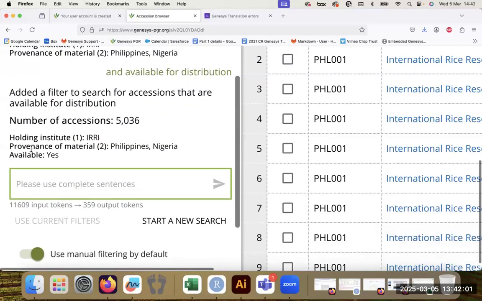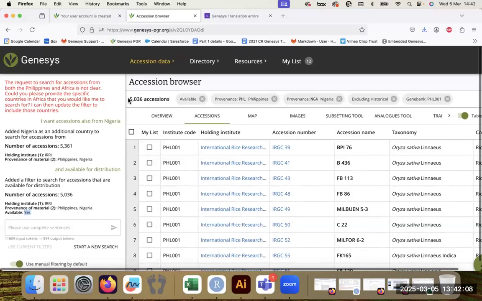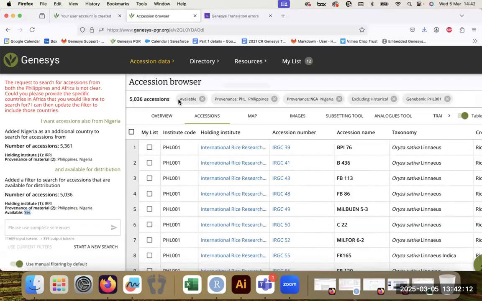And you see here, Genesys AI has added availability for distribution: yes. And this is the result. And you can see those filters also here in the filters pane. This is all of them.